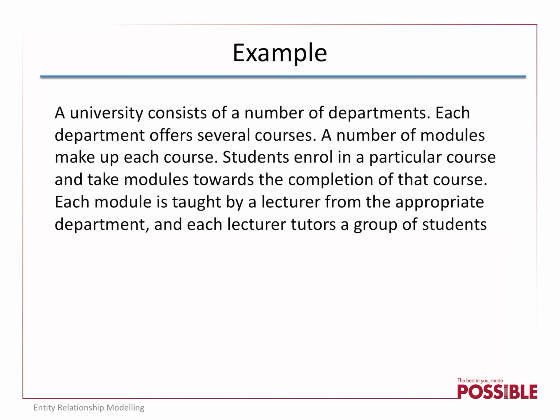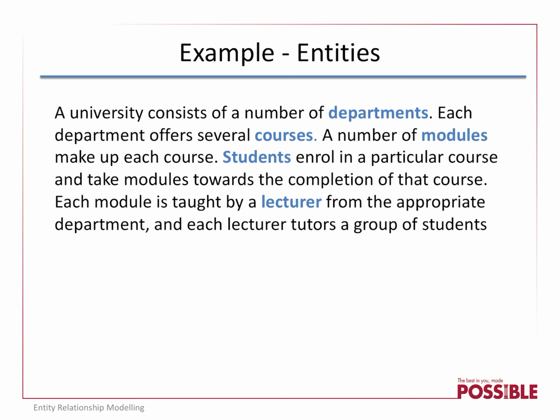Okay, let's look at the example. This is how you're going to see it in the final exam, where you are given a scenario and asked to draw an ERD. So let's look at this. A university consists of a number of departments. Each department offers several courses, and a number of modules make up each course. Students enroll in a particular course and take modules toward the completion of that course. Each module is taught by a lecturer from the appropriate department, and each lecturer tutors a group of students.